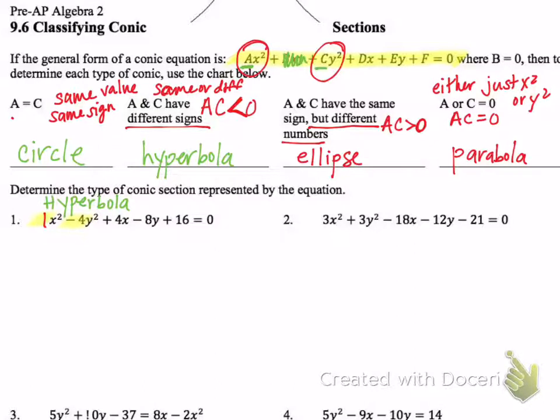And now I'm going to actually put it into standard form. So if you flip back to the page before last where it has all of the standard form equations, just flip back really quickly. I'm going to make this equation right here match the one that looks like the hyperbola.